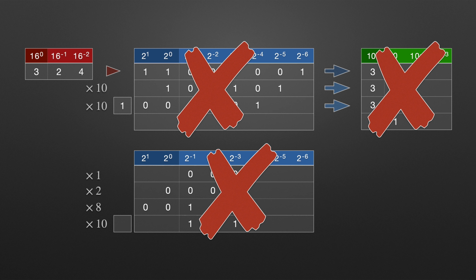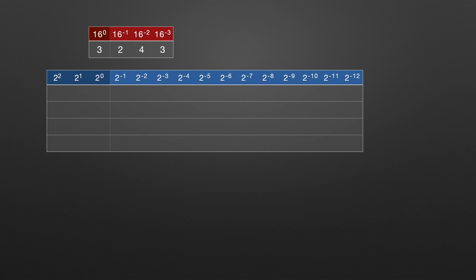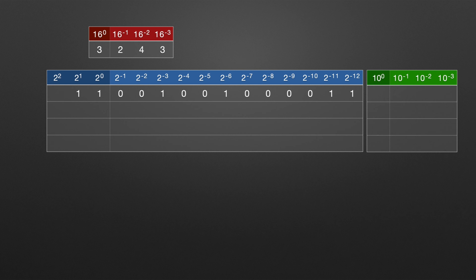Now, just to prove this isn't all a cover-up, let's up the precision and work it through. So let's start with 3 hex digits this time and see what that does to the binary side of things. Well, each digit represents 4 bits of binary, so 4 hex digits is 16 bits. But I'll ignore the 8's place, as we know the value of pi won't be 8 or higher. Placing the values, the integer 3 goes first, then we place the 2, then the 4, and finally the 3.